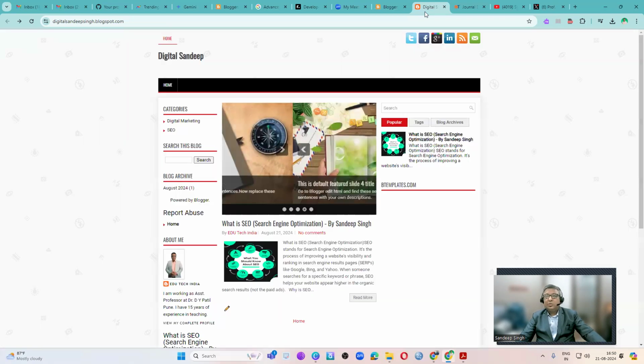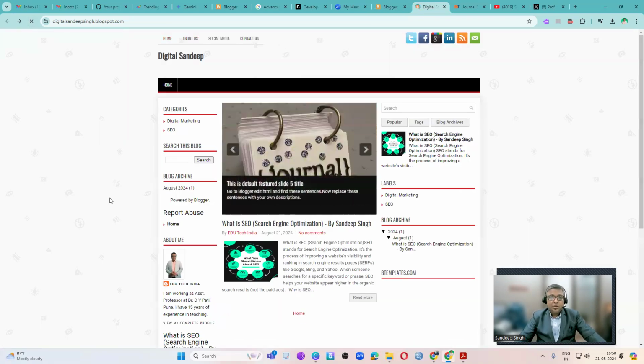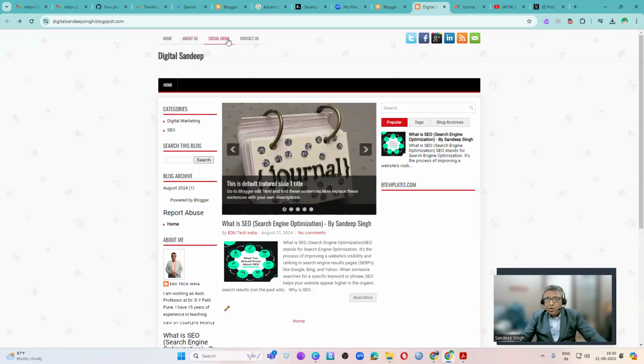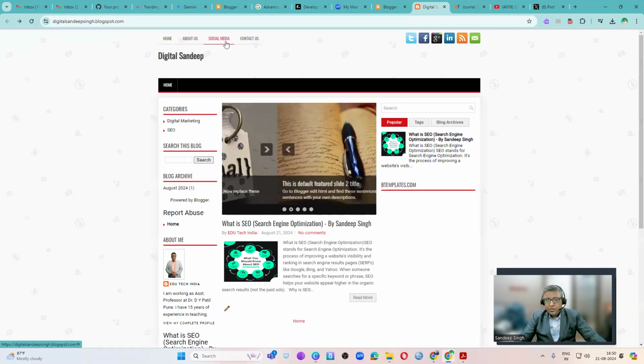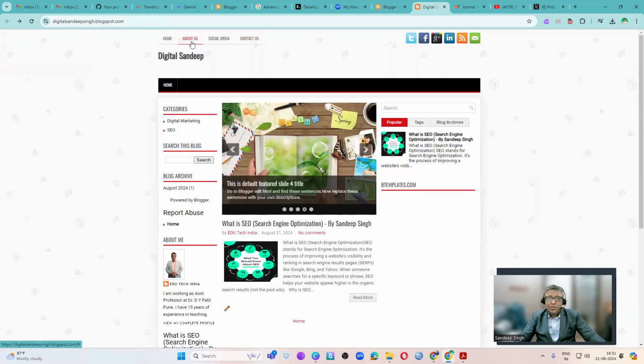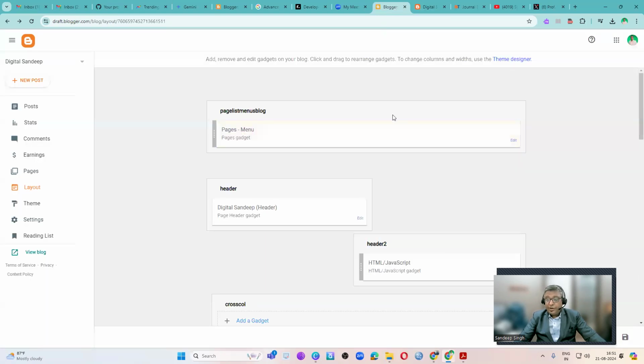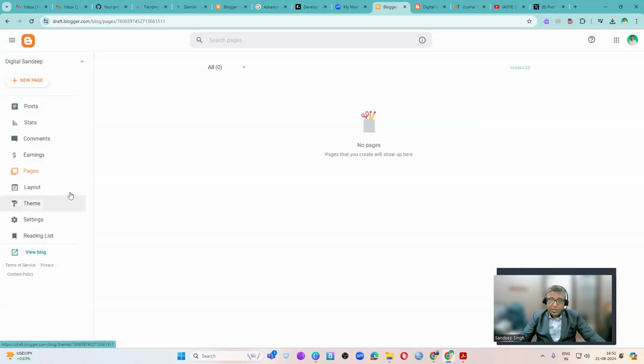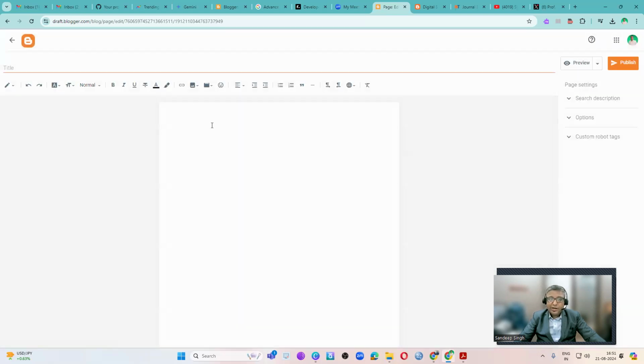Once you save that, this is the page. We need to check this. So you can see you got all the menus on the top, right? So by layout option, you can configure that entire theme. So we have created the pages like contact us, about us, and all. So we need to create those pages as well, right? So from where will we create the page? There is an option on the left side. Page option is there. There you can create a page, right, for contact us.